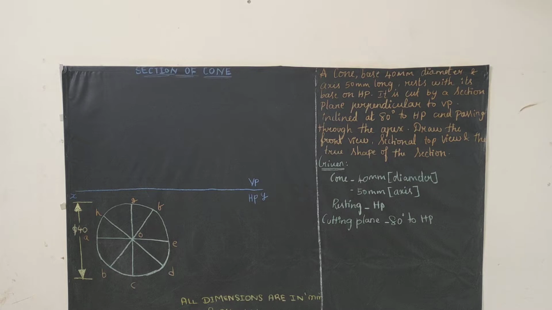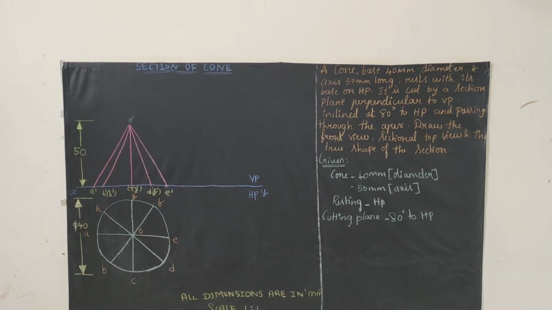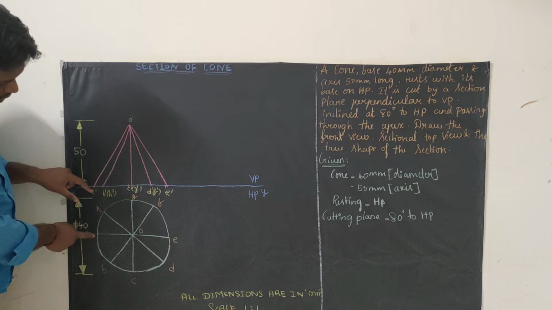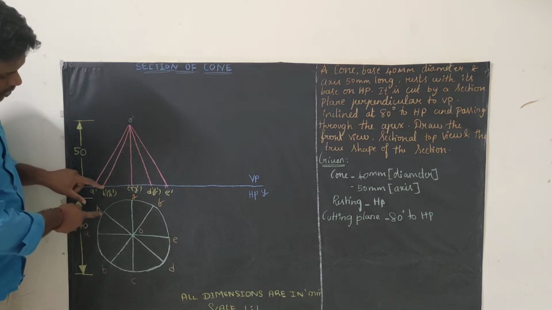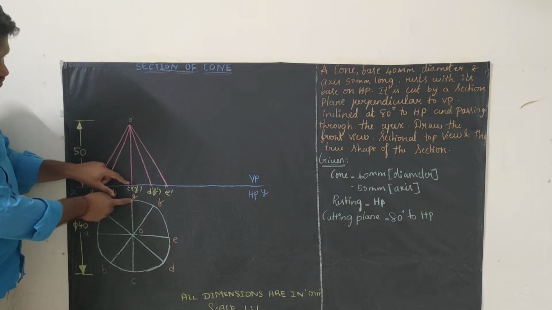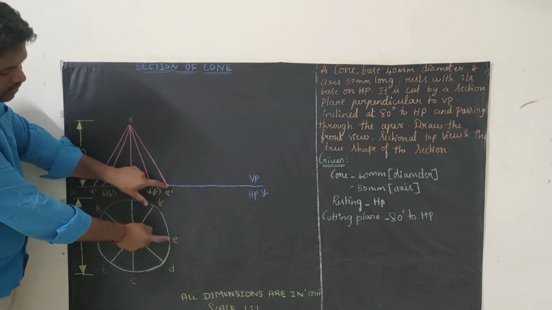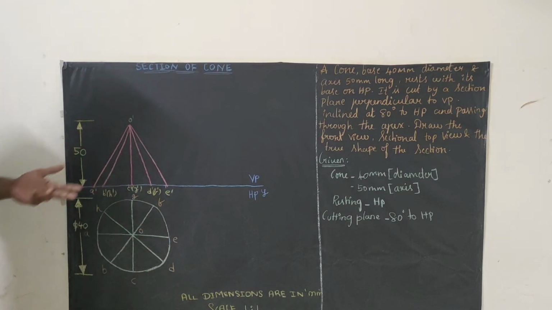As of now we have completed the top view. By projecting it we can draw the front view of the cone. The next step is we are going to project all the top view points so that we can get the front view points. Keep your scale exactly vertical at A so that you can get this point. Keep your scale vertical at this H so that you can get this point. Keep your scale vertical at G so that you can get this point on the reference axis. Keep your scale vertical at F so that you can get this point. Keep your scale vertical at E so that you can get this point. Naming I will tell later on.